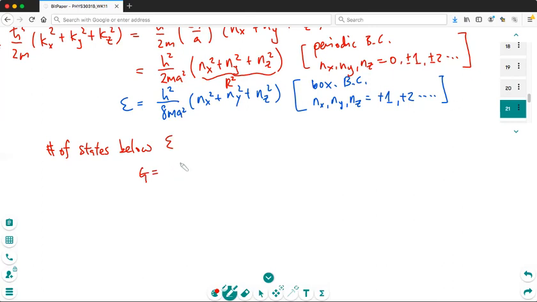Okay, and now it's a volume of sphere centered at the origin. I will write this first. So this will give me 4 pi over 3. So this is the volume of the sphere. And this sphere is the n sphere. Remember, we did this. And then I just rearrange this. This is epsilon here. So I will have 2ma squared times my epsilon divided by h squared and raised to this power.